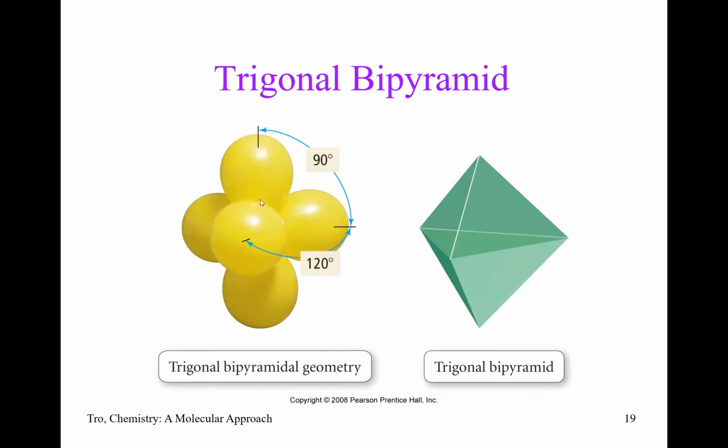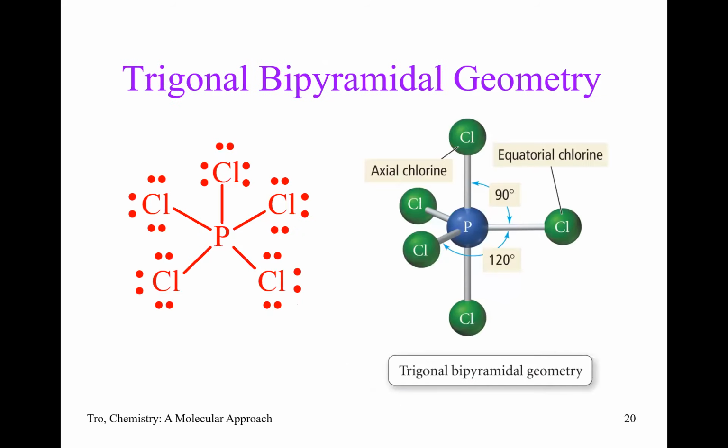And so if you took 5 balloons and tied them together, you would get 3 in the equator, the equatorial, forming, just like several slides ago, 120 degrees, and then perpendicular up, 90 degrees, there would be an atom on the top and the bottom. And this only happens in expanded octets. So your central atom has to be something in the third row, which in the world of organic chemistry, you have less and less atoms in the third row. It's mostly focused on second row atoms.